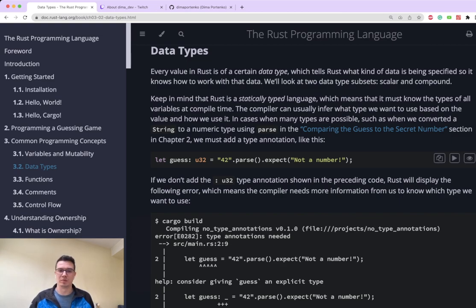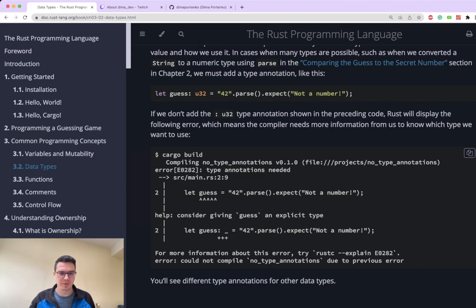So the variable guess: u32 and parse and error handler. If we don't add the u32 type annotation shown in the preceding code, Rust will display the following error, which means the compiler needs more information from us to know which type we want to use.